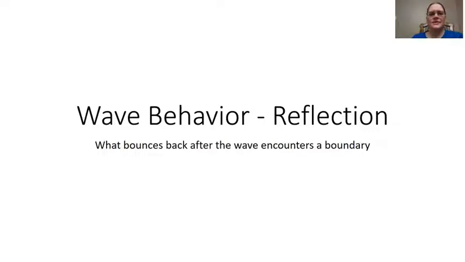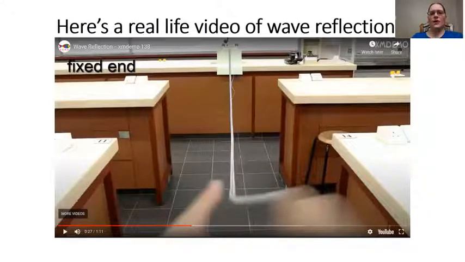This is a video explaining some of the reflection behavior you saw in the lab that you've done this week. Just a reminder that reflection is the part of the wave that stays within the original material, and it's kind of what bounces back after the wave encounters a boundary. All right, so we're going to start off with a video of wave reflection, a real life example.